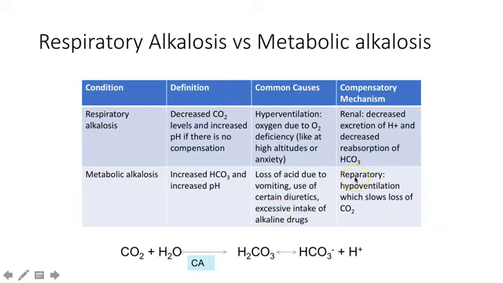So how do you fix that? Well, you slow down breathing. You can hold your breath, right? So basically, by holding your breath, what ends up happening is you increase your carbon dioxide levels, and that drives the equation to the right. You're going to increase your hydrogen ion levels, which will decrease your pH.